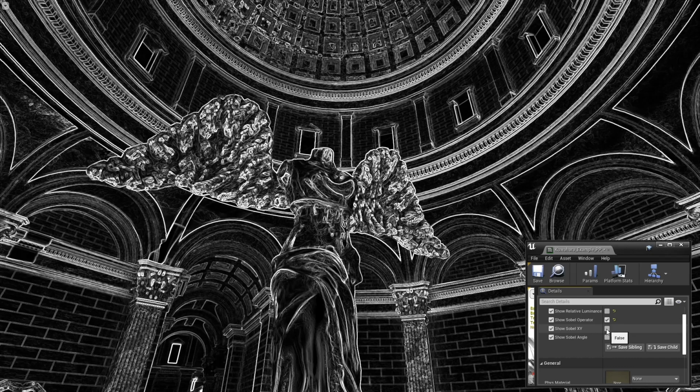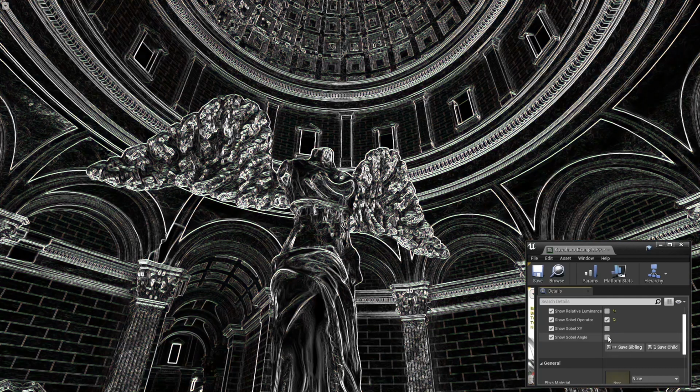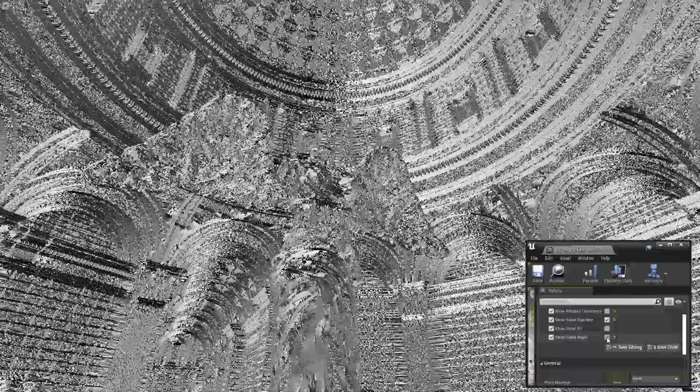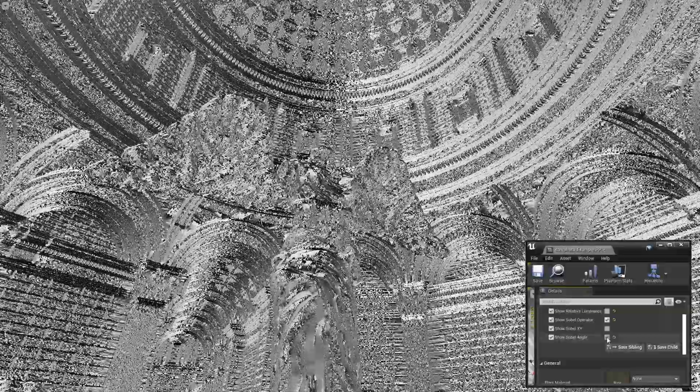Here you can see the exact same effect, but split into the x and the y gradients. Because we're calculating an x and a y gradient, we can use that to calculate an angle. This shows you the angle per pixel. Probably won't say a whole lot apart from we're going to use this to then rotate our Kuwahara samples.